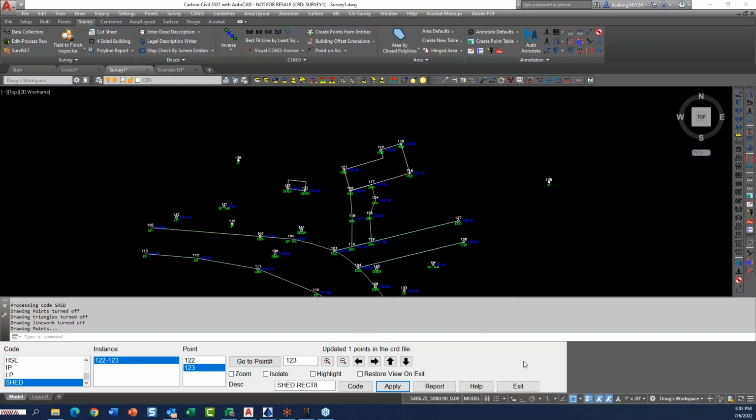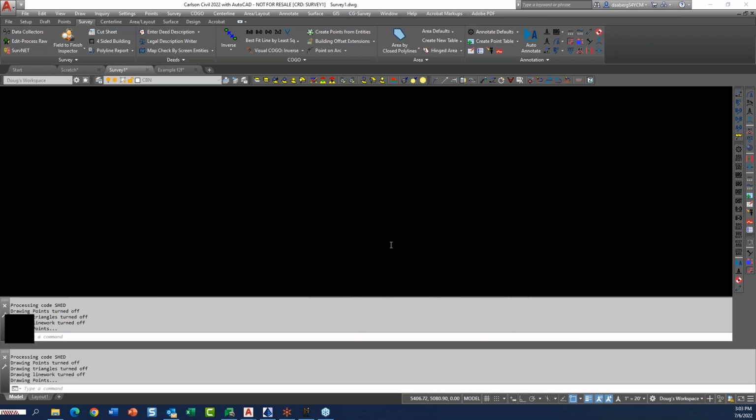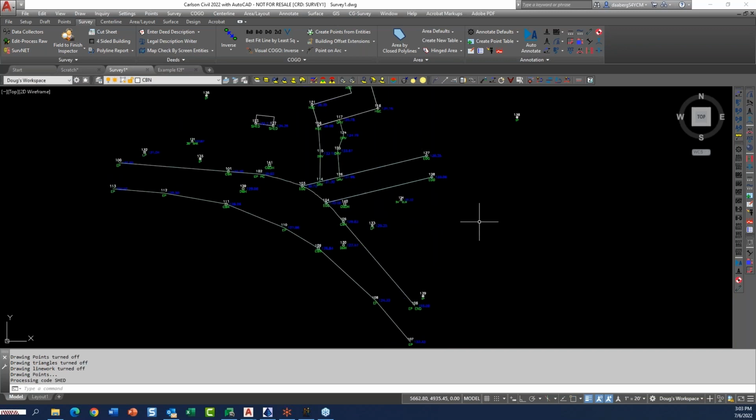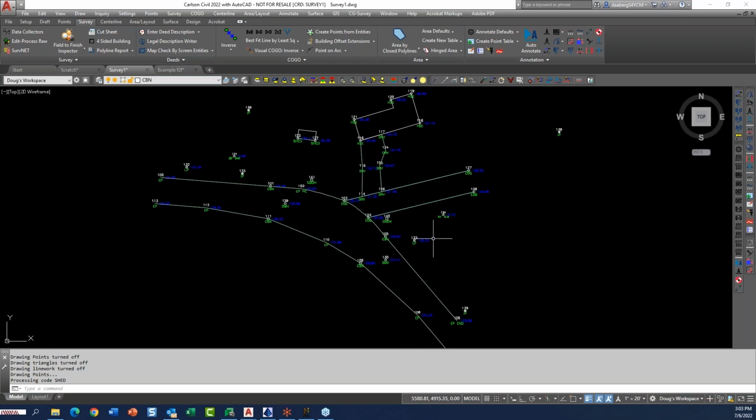All right, that's special codes. That's multiple coding. And that is the beginning of your line work. So if you can get just this far with collecting your line work and getting your line work connected, that's a really, really good start. So the basic line work is connected. Then you can venture into the other special codes, and you can look at offsetting. If this was a curb line, you offset it horizontally and vertically.